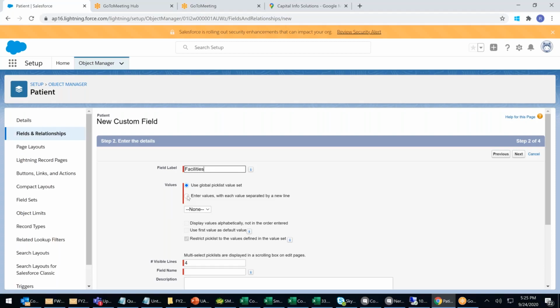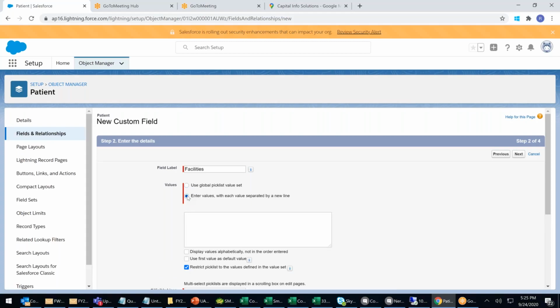Facilities. Again, global pick list? No, I don't have a global pick list, but you define one pick list and you can use it in all the tables rather than creating it again. Something like country in the address. Country, right? State, country pick list. Wherever you want an address, why create the 29 states of India again? I'll declare once and call it everywhere. Those are called global pick lists.